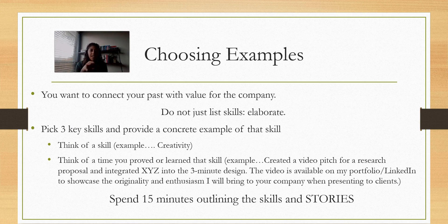The next section is choosing examples. In this template, you want to have some good key experiences and stories locked and loaded with a few skills, so that when you're applying to a job, it'll be really easy to pick the ones you want, put them together, and revise to fit that particular job. The big thing with choosing examples is to connect your past with value for the company. Cover letters are the chance to show why you would be a valuable addition — so keep it focused on value for the company, not just you and why you want it.